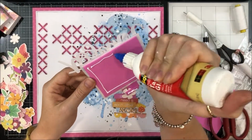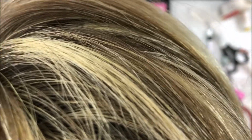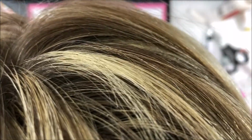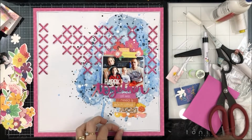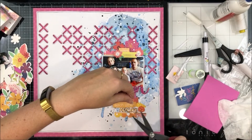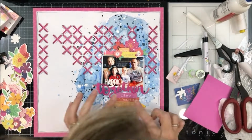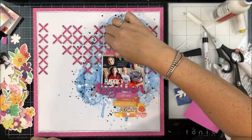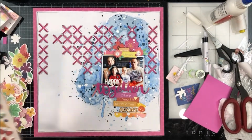You can see I have got glue on my background, and I've just put glue onto the back of my photo as well. I'm just making sure that's all sitting correctly. I've also put some thread underneath where all that layering is, making sure that's all in the right place. I'm going to come in with a few little bits and pieces here.